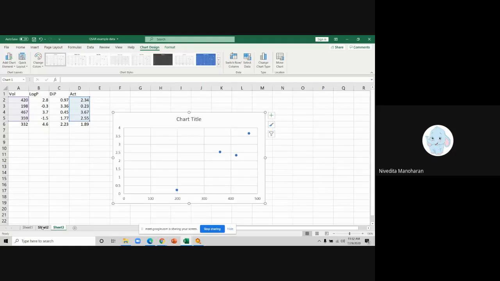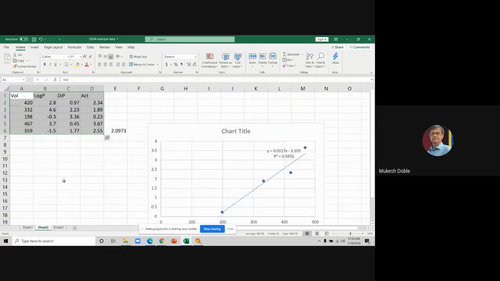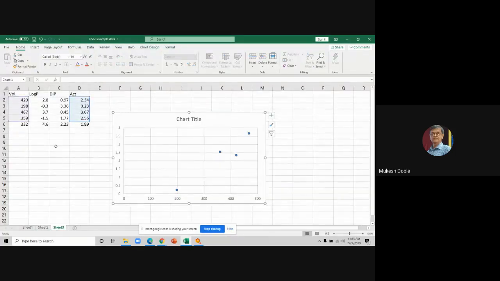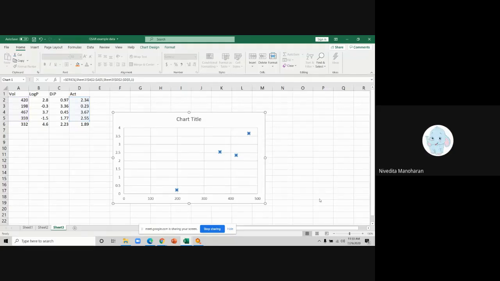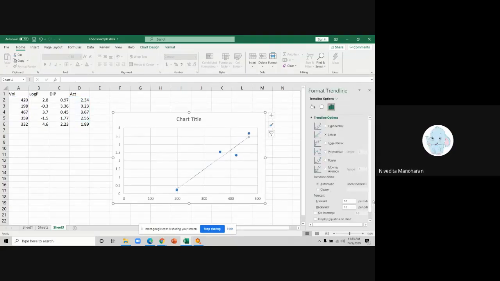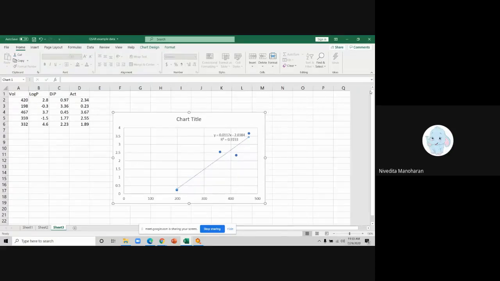Okay, in this first problem, I took all the 5 points. In the second case, I took only the top 4 points, made a model, and tried to predict the last point. In this case, I rearranged so that the second point, I put it here. So I neglected that and tried to predict. Each time I'll get a different model, of course. So I'll get a slightly different model in each case.